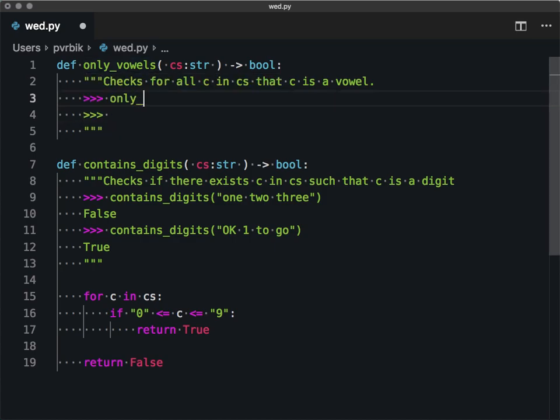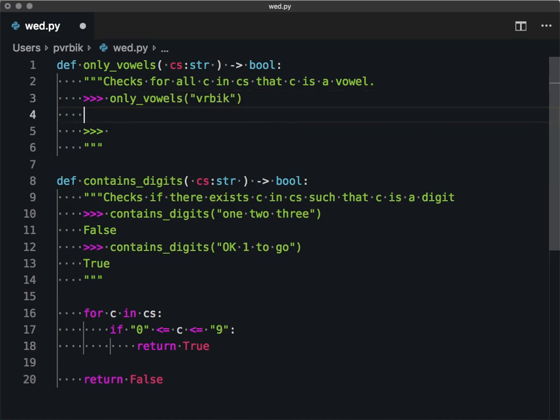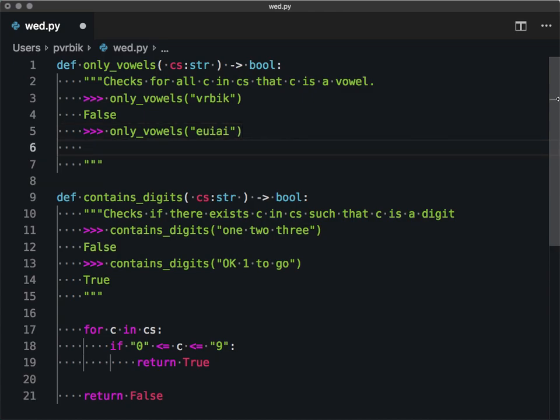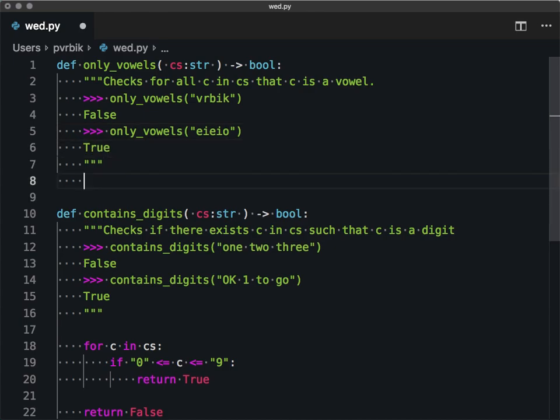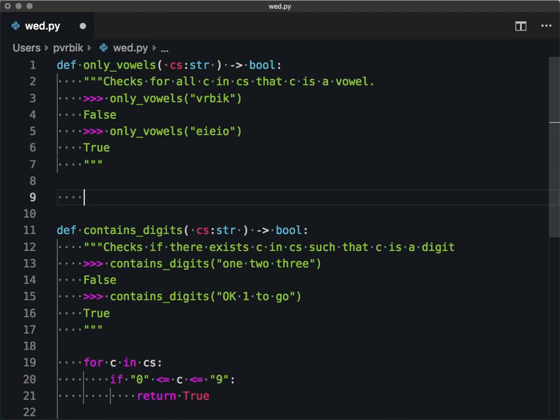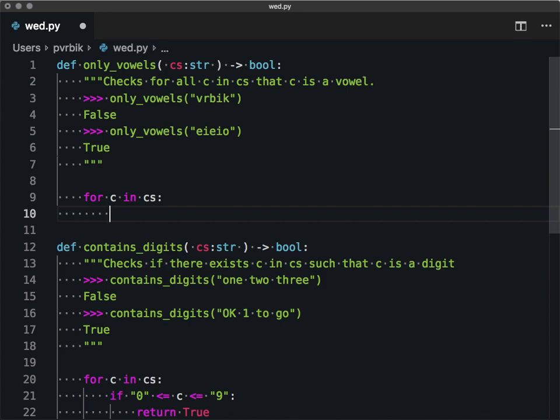So this mathematical notation that I introduced, already getting a lot of longevity from it. Only vowels on my last name is false. E-I-E-I-O. Okay. True. Old MacDonald. Okay, so how can we do this? What do we have to do? Okay, so we're going to have to check every individual letter in the string, and what are we checking for?